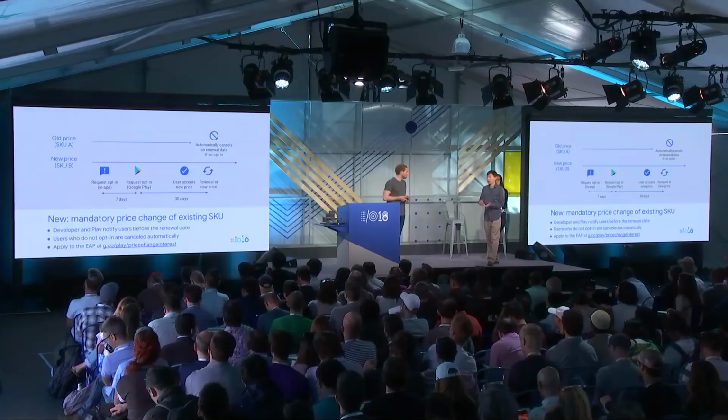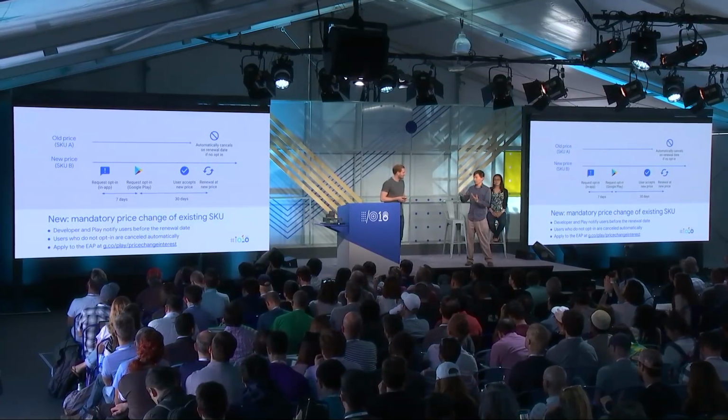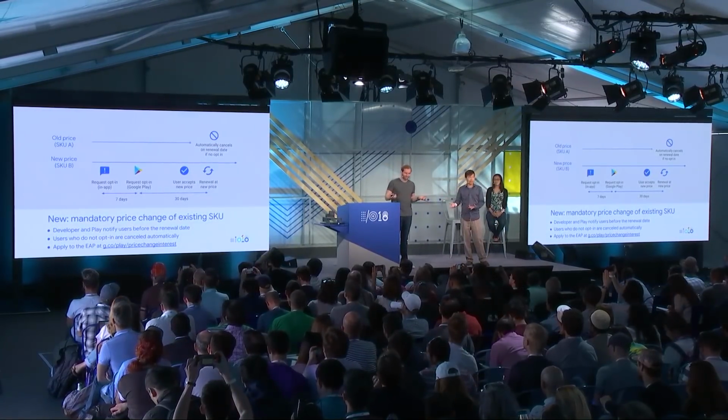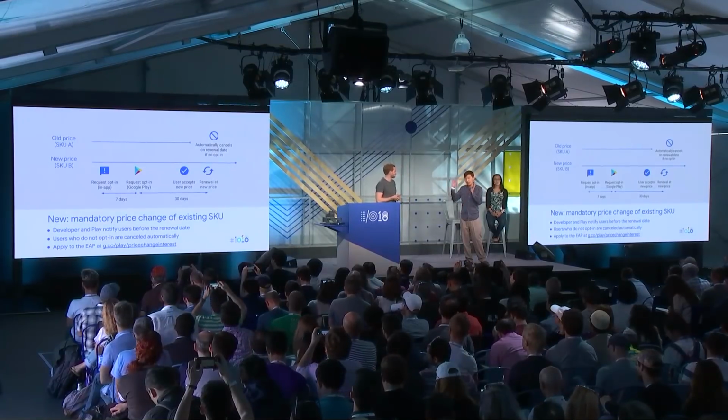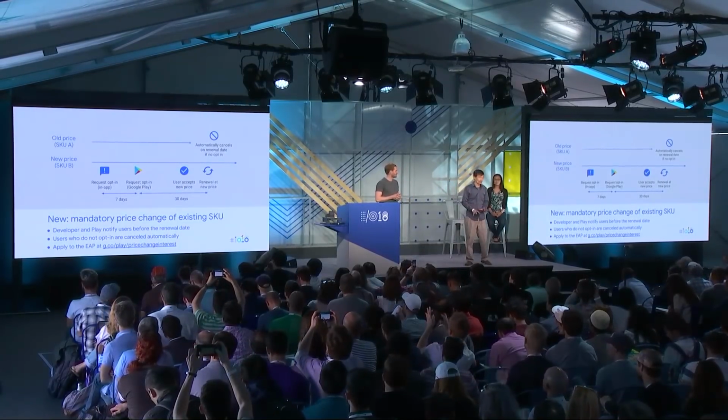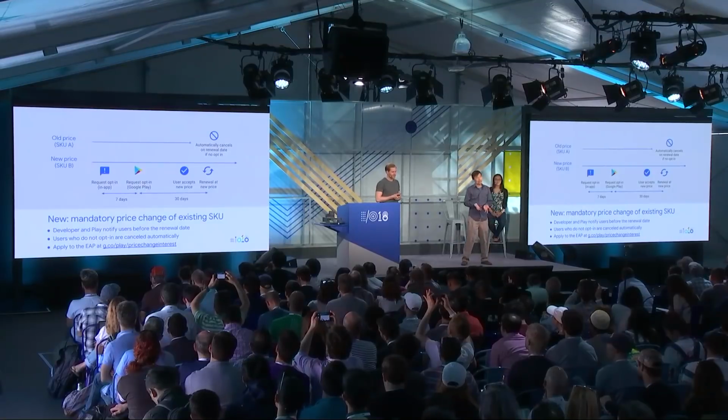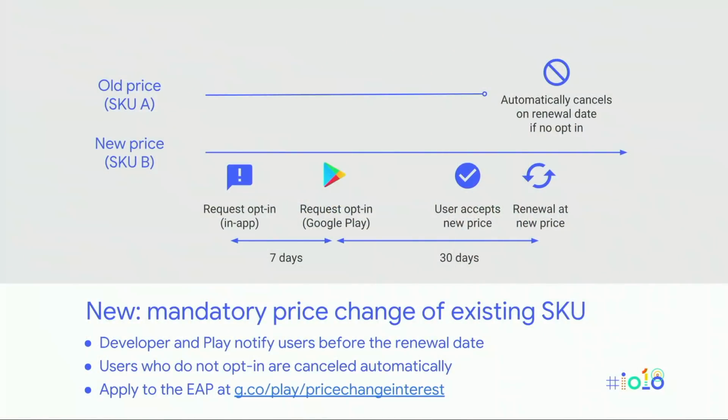That also means that you, the developers, have to do all the heavy lifting, like messaging users or canceling users who don't upgrade. So we've heard so much about this feature from Niko and other business development partners that we figured the easiest way to make them happy was to just build the feature. So I'm pleased to announce we now support mandatory price changes on existing SKUs. All right. Yeah, see? You made everyone happy now.